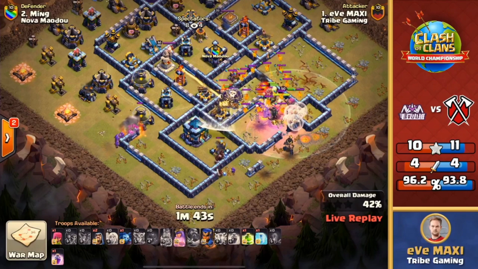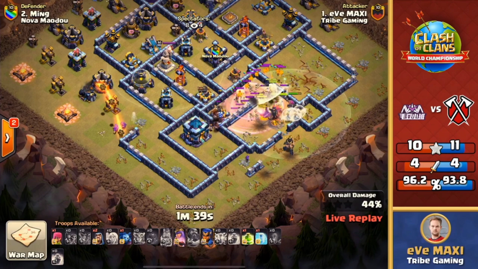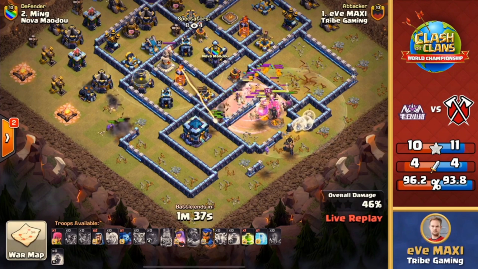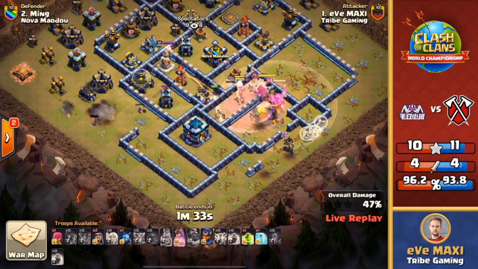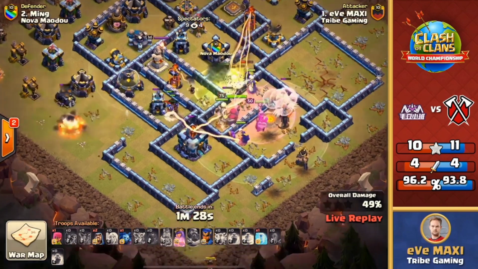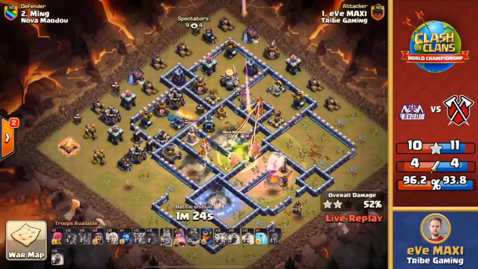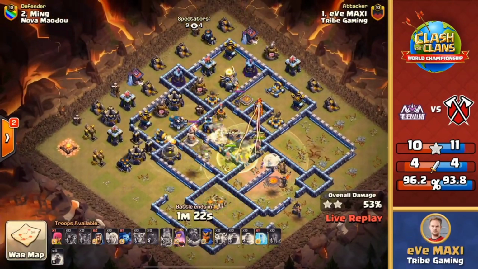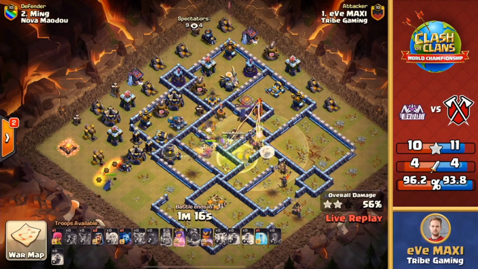But these Hogs have already come out of the Siege Barracks here, Judo. They have, and normally you do want them to sideswipe around the base. They can actually help to take down one of the Air Defenses. The second one, they might actually move away from the Town Hall. Now, critical here, Eve Maxi holding on to the Royal Champion just in case, but the Archer Queen takes it down. Hog Riders got their value, and now he just needs to remain the tankage through the middle of the base with the Super Witches and deploy the Royal Champion at the ideal time.